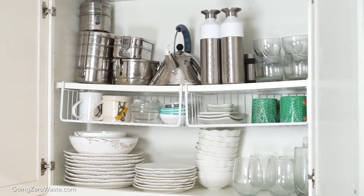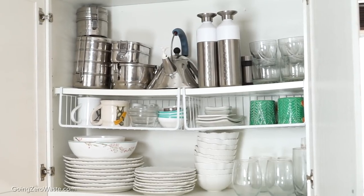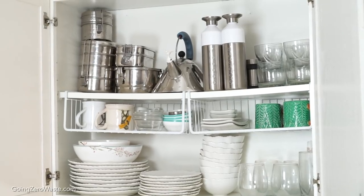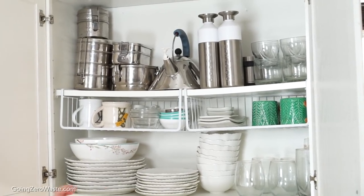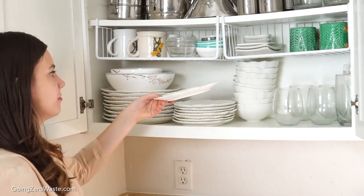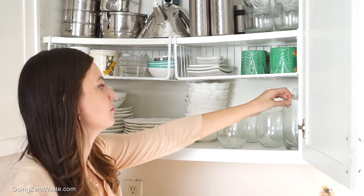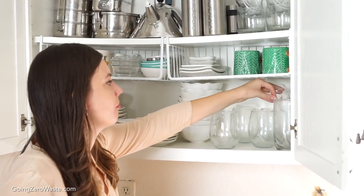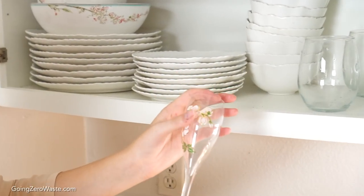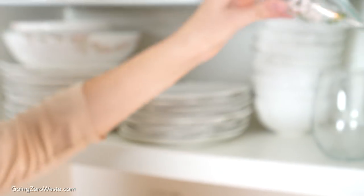Here is where we store all of our dishes — this is just stuff that we use every single day. I want to draw attention to those green cups; those are my grandmother's and I really love those. My dishes I got as a graduation present after I graduated college, and I'm very fond of those. We've got our wine glasses because we live right next to Napa, and we've got some champagne flutes. I got these for my 21st birthday — they are hand-painted and they are just really, really special to me.